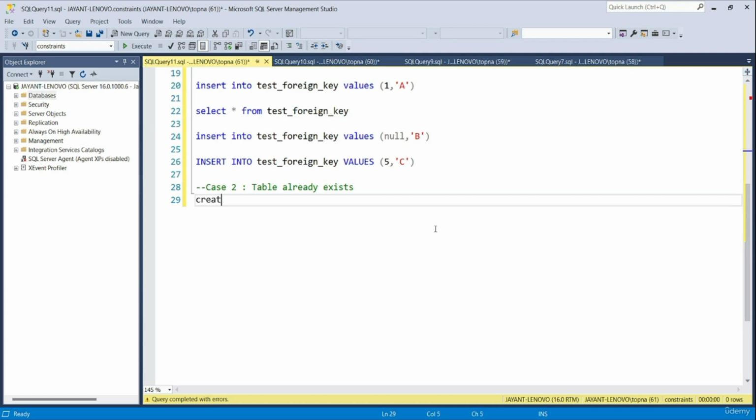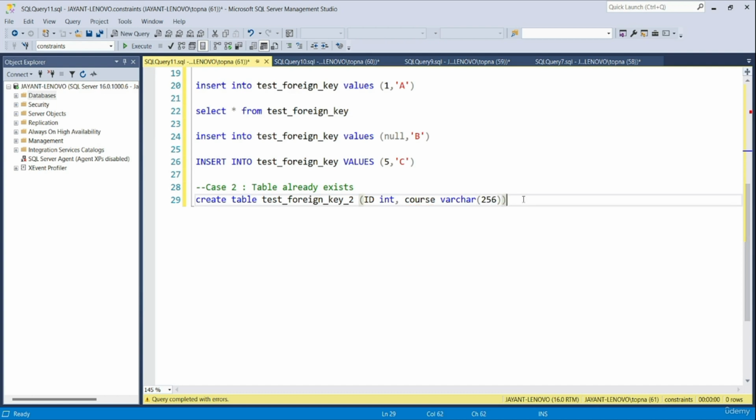So we can write create table. Let's name it test foreign key underscore 2, because this is the new table. And then let's say it consists of 2 columns, that is the ID column, integer data type, and then the other column, that is the course column, which has the varchar data type, and the maximum length can be 256, and we will close it.